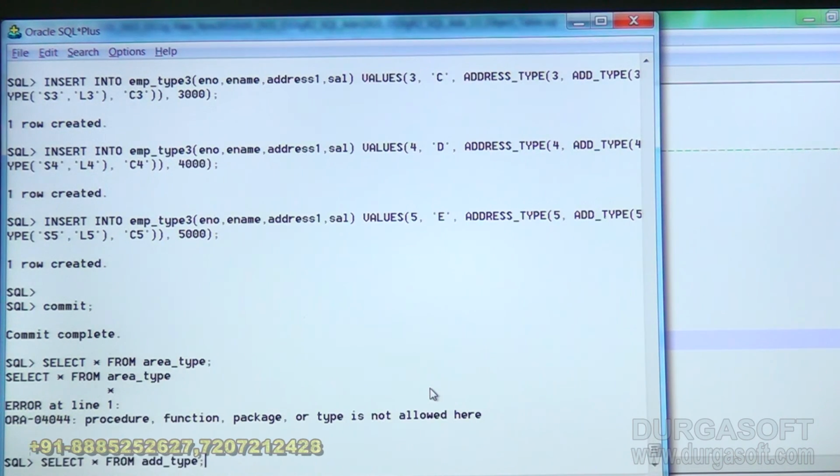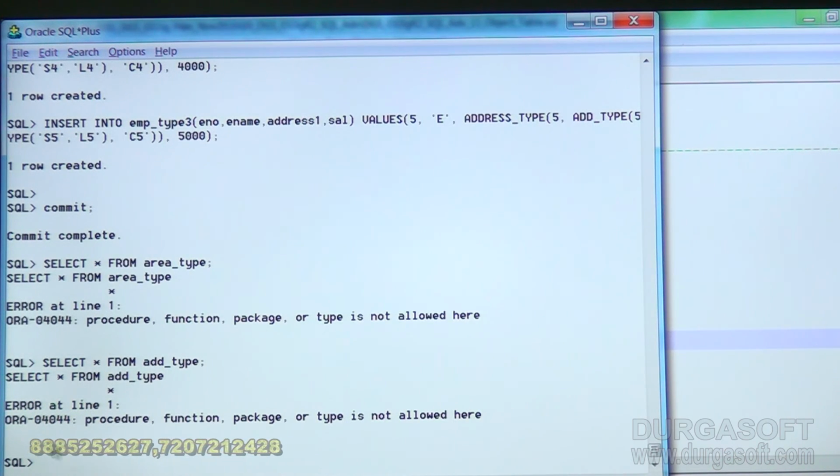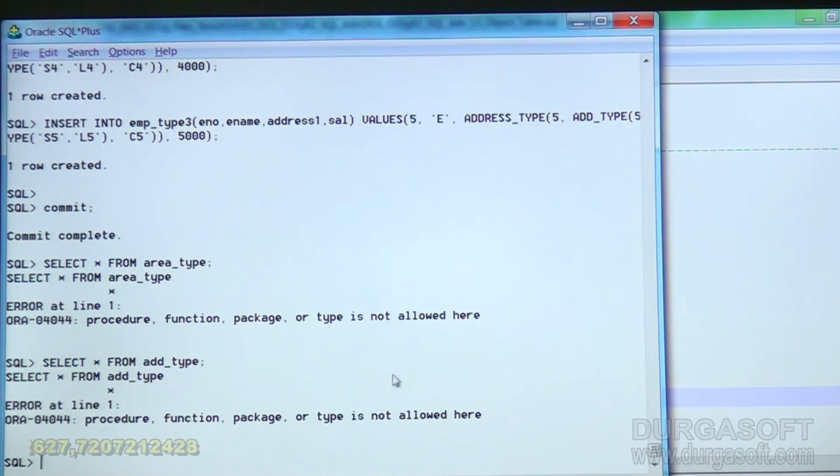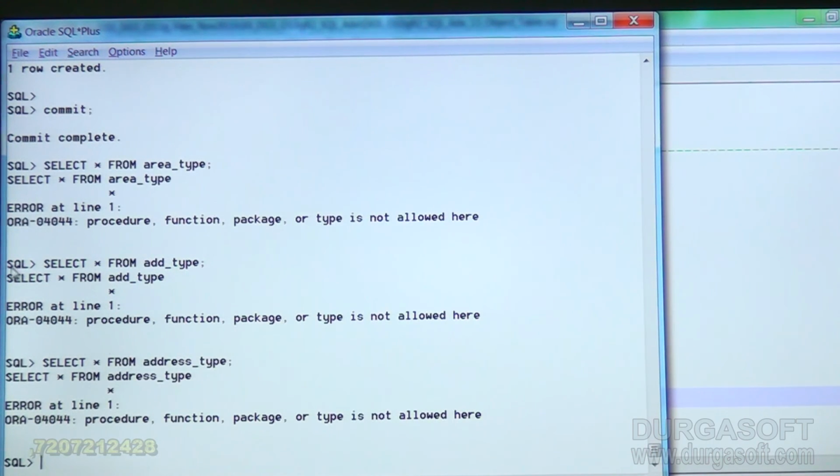Second one is add type, same error. Third one is address type, same error.